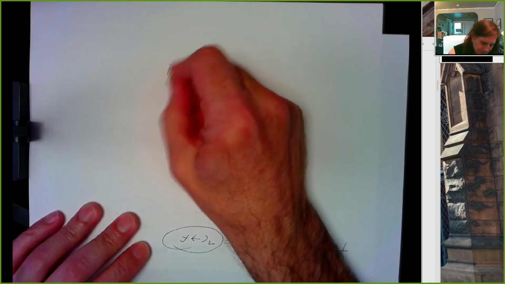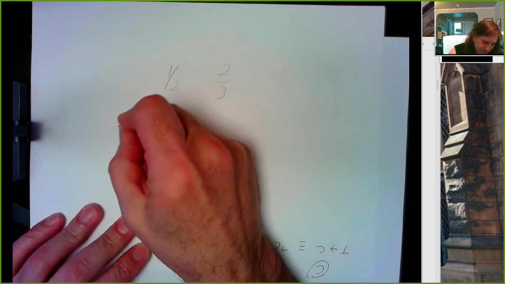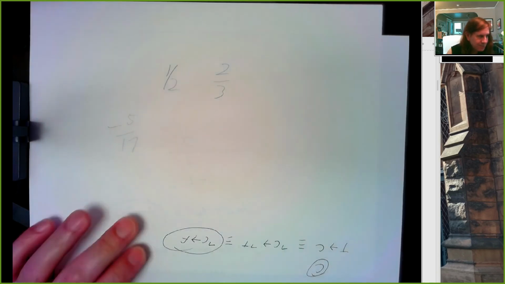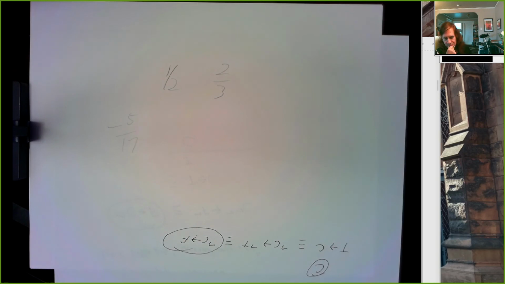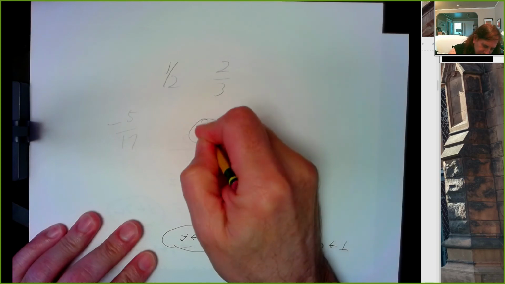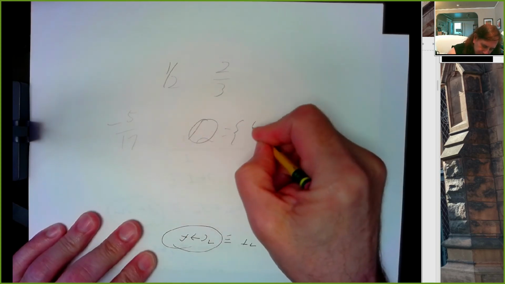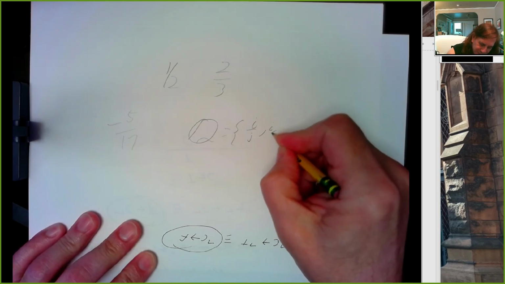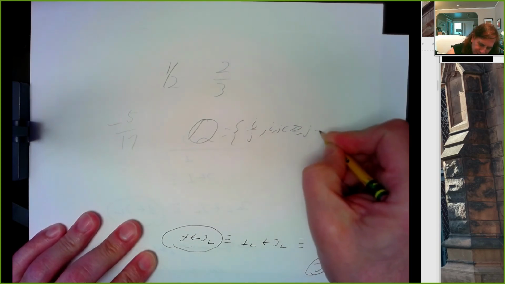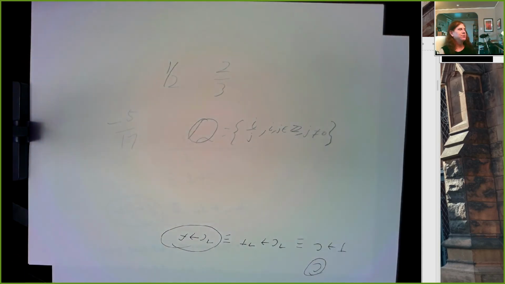But at some point we start to just think about ratios of numbers, and we find ourselves wanting to write things like 1/2 or 2/3, or even bizarre stuff like -5/17. But ratios of numbers. And so these are elements of the set of rational numbers. So the set of all i over j, where i and j are integers, and j is not equal to 0. That's the set of rational numbers. Rational, like, well-behaved, understandable, I don't know.